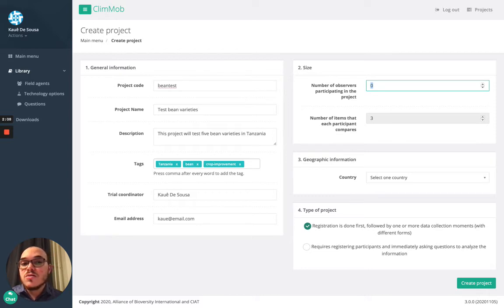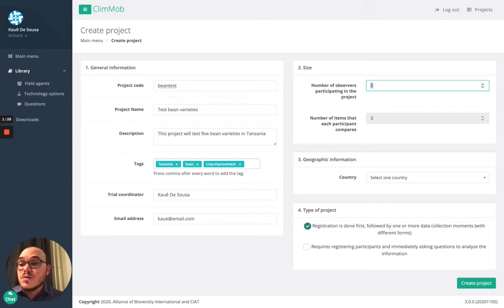So ideally you put 10% more, though this is not a magic number, because of course if you have 1,000 farmers, you are not going to put 100 more packages just in case. In that case you can put 50, but ideally you put a few more packages as a safe strategy in case something happens in your planning.